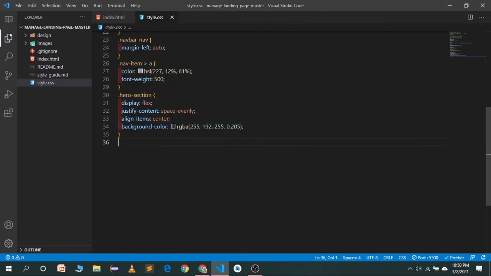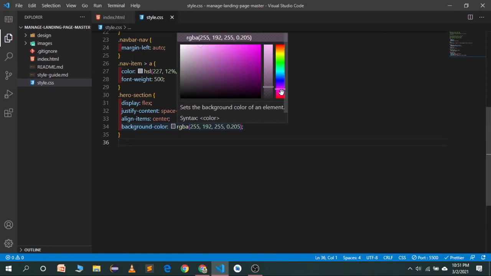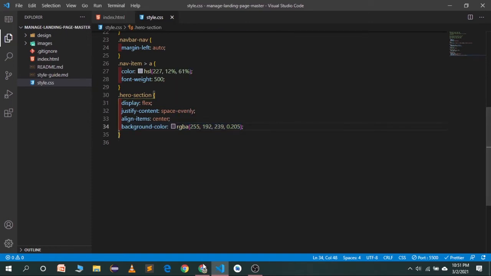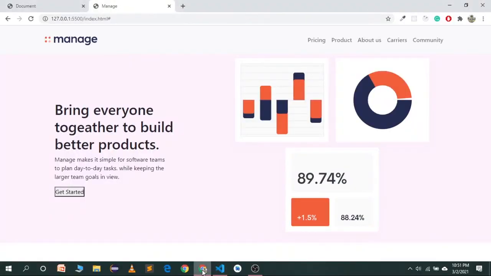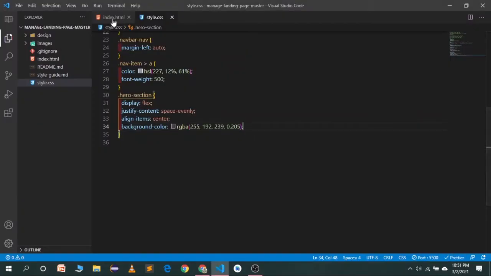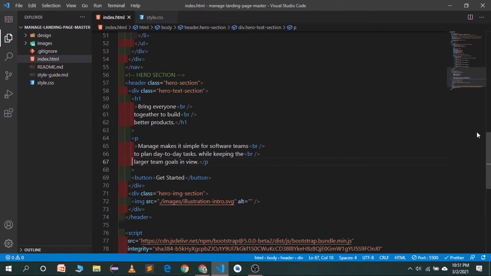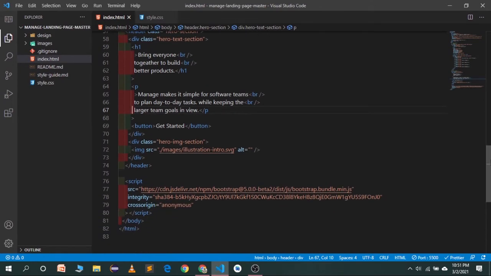So let's just use the pure pink color. For pure pink color it's going to be this one. Let's save it, and now you will see it's looking good. So let's target the hero text section. I will go to my HTML file, and here I have a hero text section.